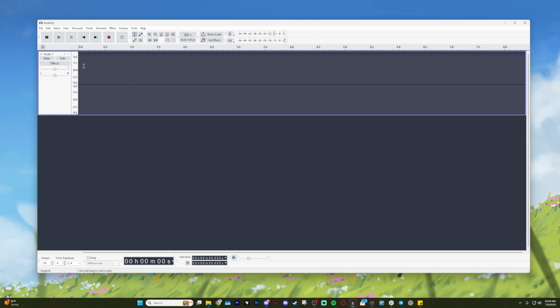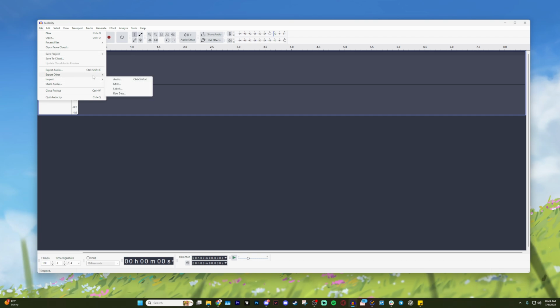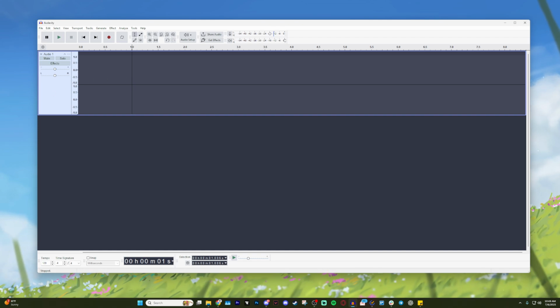Right off the bat, a simple way you can use this is by hitting File and then either creating new or importing something if you already have something, whether it's music or anything of that sort. And if that doesn't work, you simply just have to convert it. Literally just Google the conversion that you're trying to do, either from like WAV to MP4 or MP3, anything of that sort. And that should probably help your case.